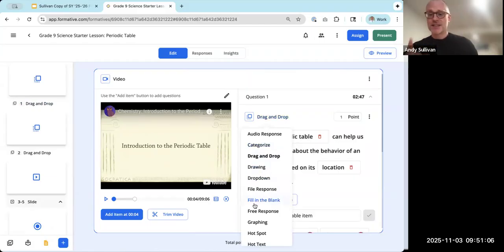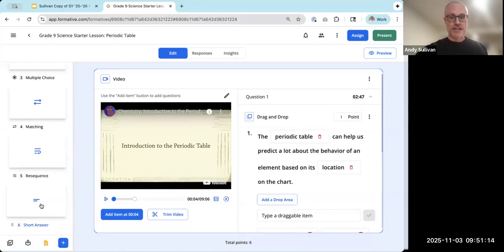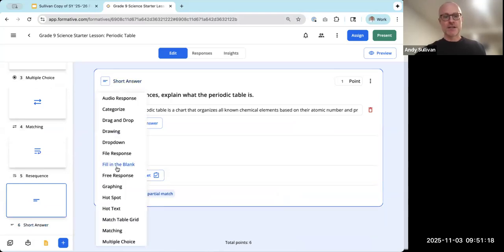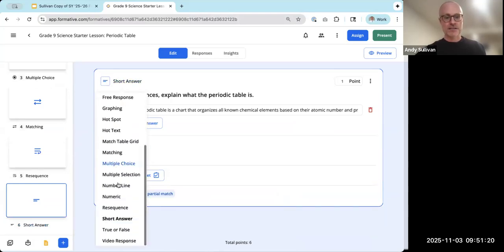Now, I do want to say changing some of these is a little easier than others. So for instance, a short answer question, like the final question here, is easier to change from a short answer to something like an audio answer or a video response than it would be to change something like, what was the last one that we were looking at?